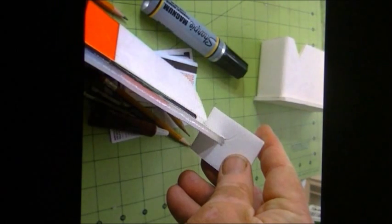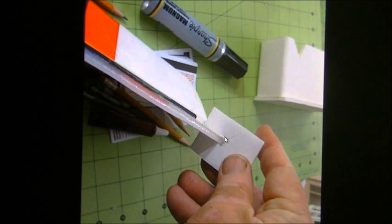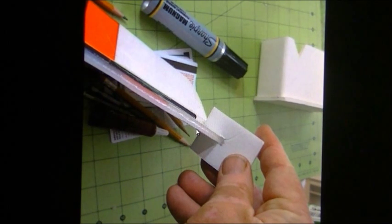Now, one of the things that I did before I went too far with this, while I still had the pieces disassembled, is put hot glue on the edges. I take a split piece of foam, about 3/16 of an inch cut in there, and run it along and smooth that foam out, and that allows the foam to actually roll over the edges. That makes the paper much more stable.